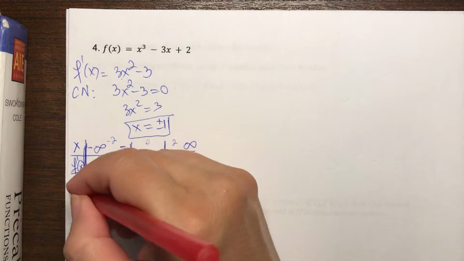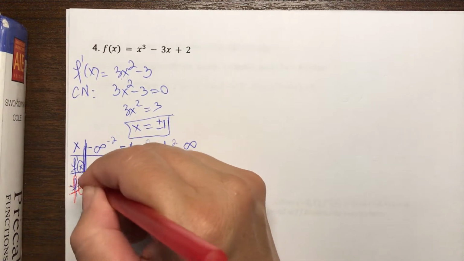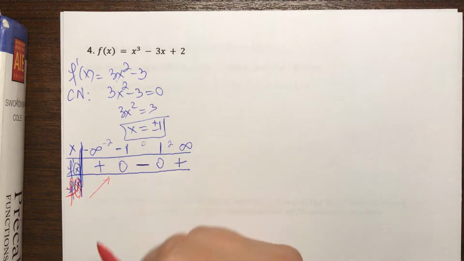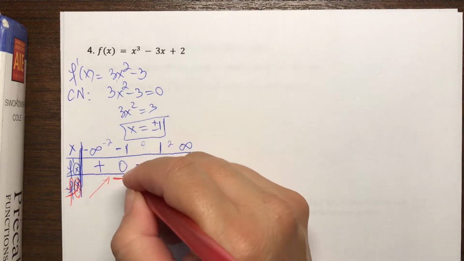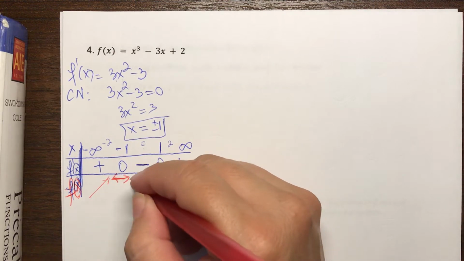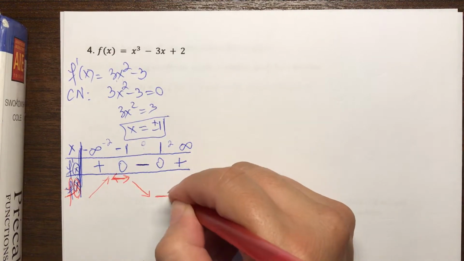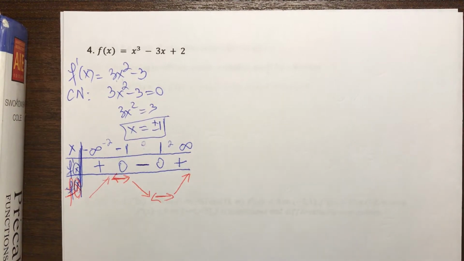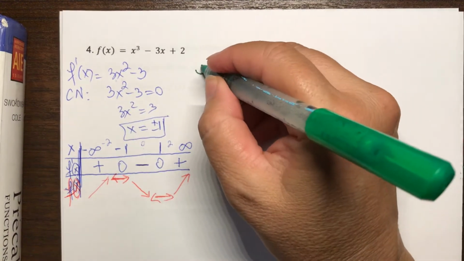So what kind of conclusions can we draw about our function? Well, first derivative positive means the function's increasing. First derivative is 0, means the graph is going to even out, yes? Then it's going to go down, even out, and then it's going to go up. Okay. Let's see about the second derivative.